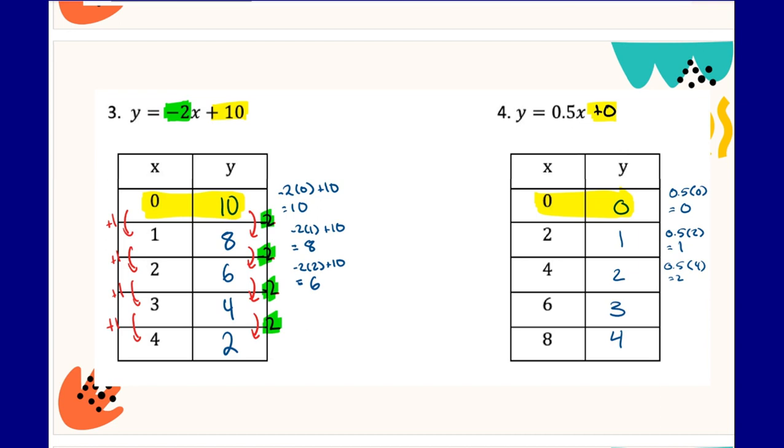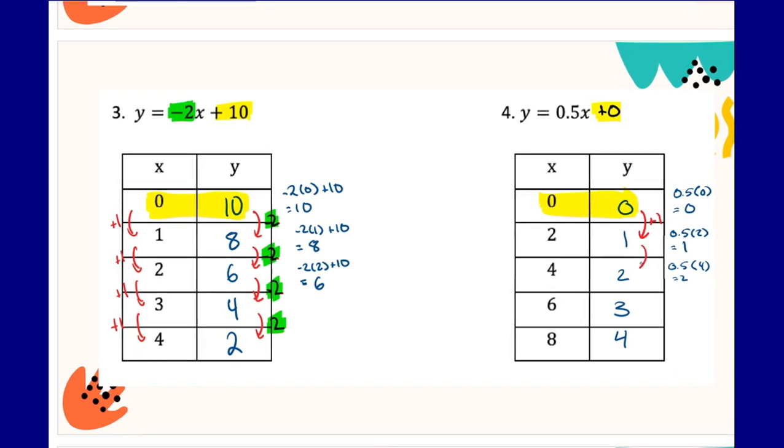Where do I see the 0.5 though? I don't see 0.5 appearing anywhere in our table. Well, if we look to the previous examples, where we saw this value in front of the x occur, that would normally be what my y values are increasing by. But we can see that it's not increasing by 0.5. This is increasing by 1, and by 1 again, and by 1 again. So that's not quite the 0.5.